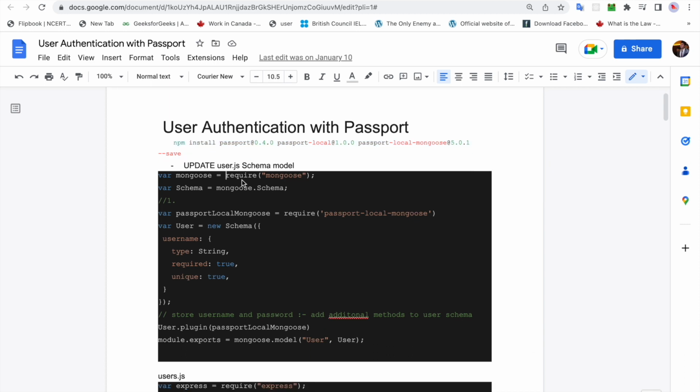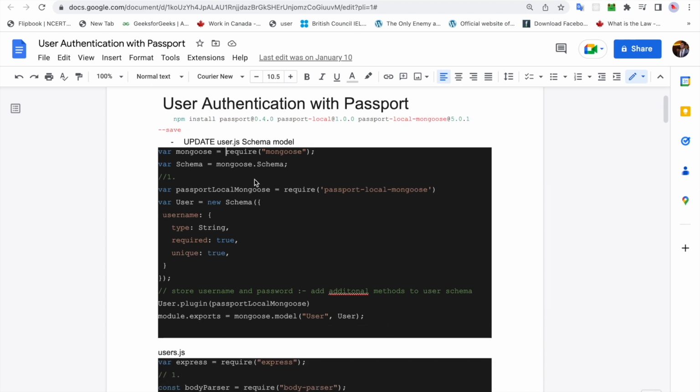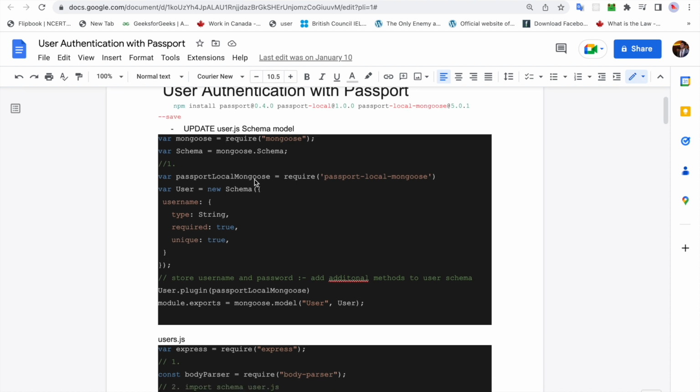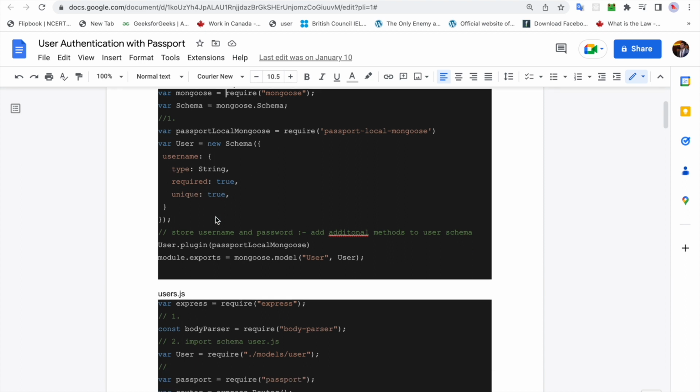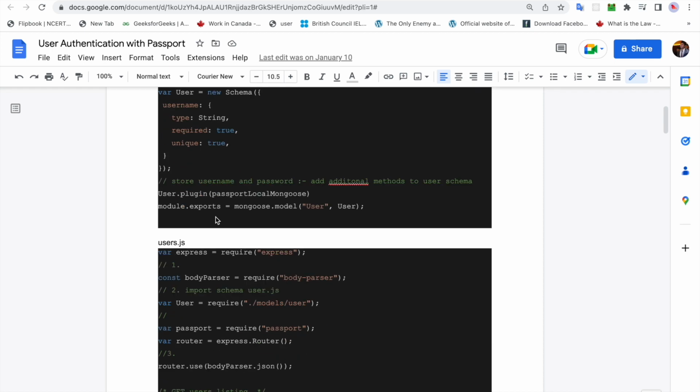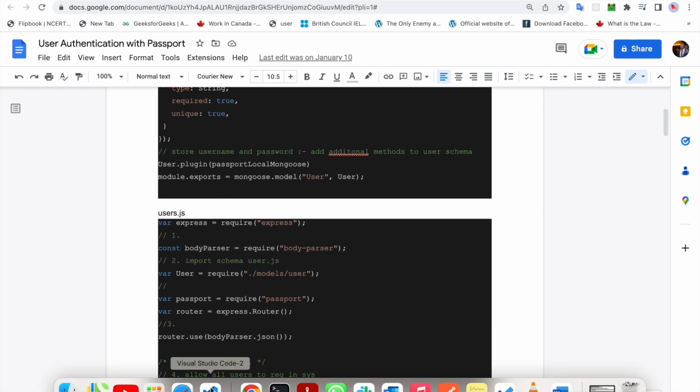Then we have to go to the user.js schema model, where we include passport-local-mongoose, which is required. Instead of using username and password, I will show you in the code.